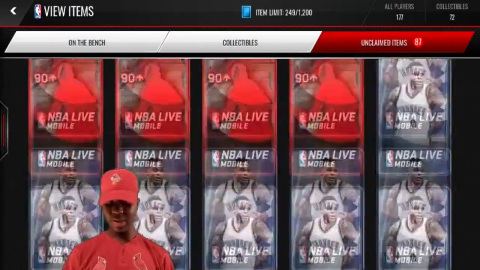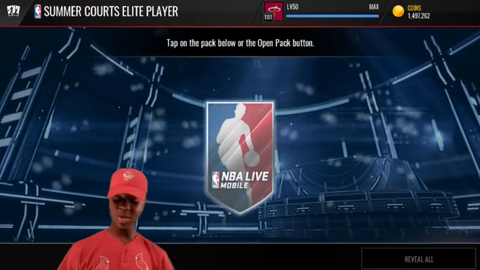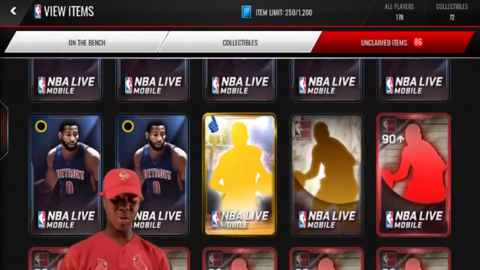Let's mix it up. Let me open one of these summer course elites. Let's see some red paint, y'all. Ooh, let's go. An 89 Giannis. It's probably going to go for the same amount, but it's better than getting that normal 84.